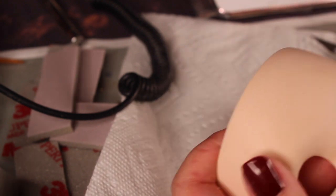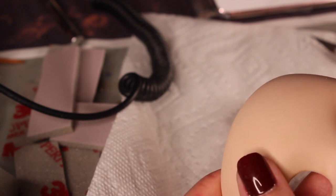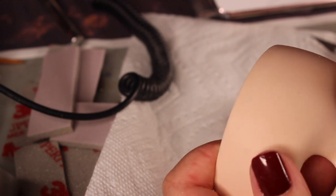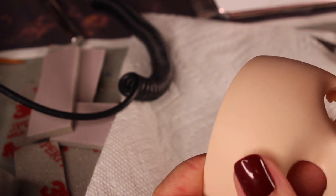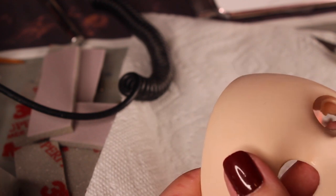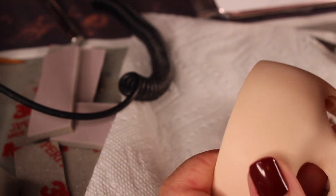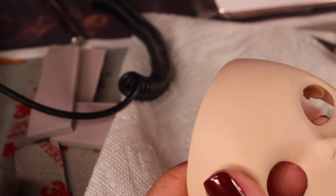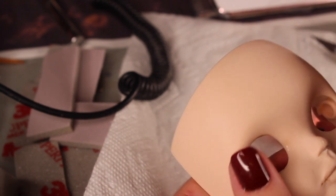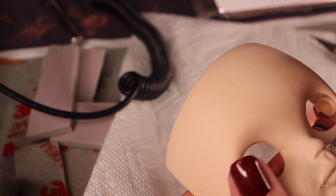So I'm trying to be really careful. These blades, as you know, are very sharp. So this is not for young children. But I'm certain if you have children, they'd love to see you do it. And maybe they could help with sanding, some part of the process. All right, so we got the nose cut off, so it's not so angled out. And we'll work on that more a little bit later.